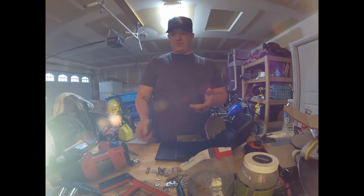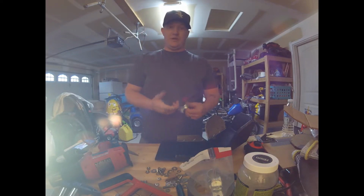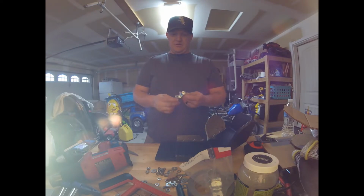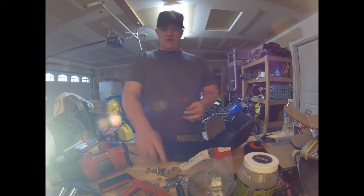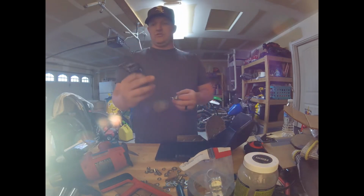Unfortunately, I don't know frame sizes for other dirt bikes, or if these will even work for other dirt bikes. This was the least expensive but most durable option. These things are pretty tough. They're made out of steel. They're stamped. They're heavy duty. The cool thing is I have these countersunk machine head screws.